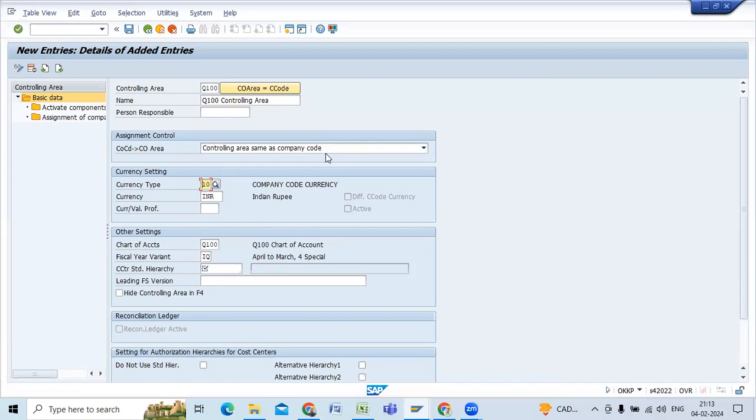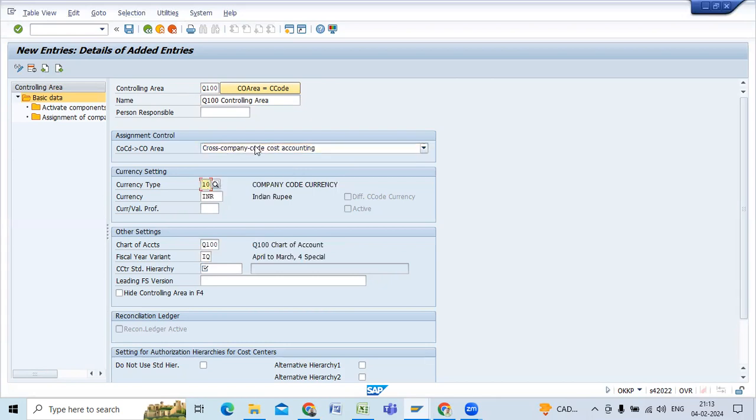According to my company code, the currency will be picked by the controlling area, and automatically whatever I have assigned in that company code will come here. Like chart of account is coming, fiscal year variant is coming, only we have to create the cost center standard hierarchy.